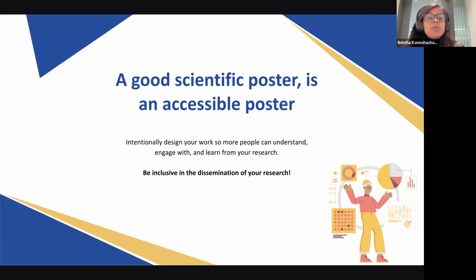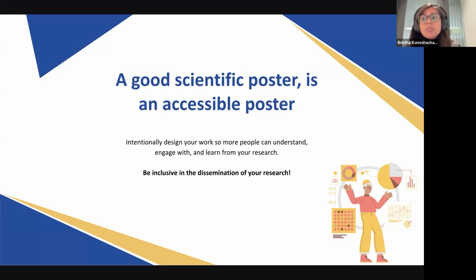So what I really want to do throughout this section is to invite you to think about the diversity in your audience when you create your poster. It means that you need to intentionally design your work so that more people can understand, engage with, and learn from your research.